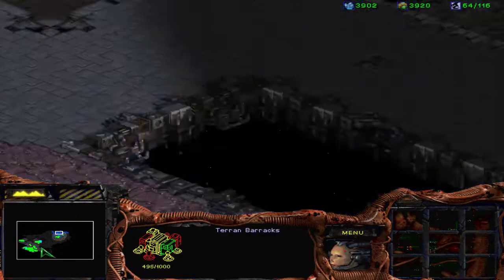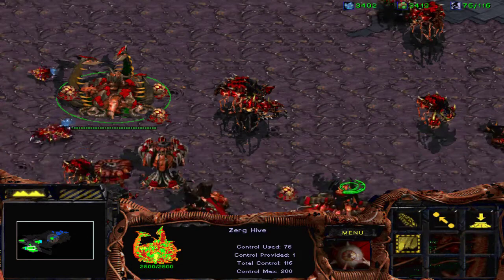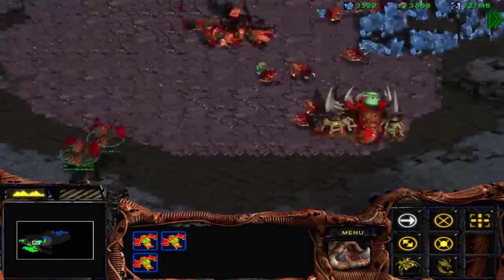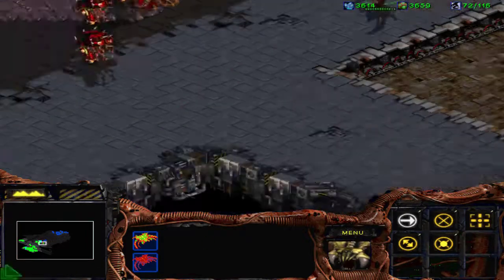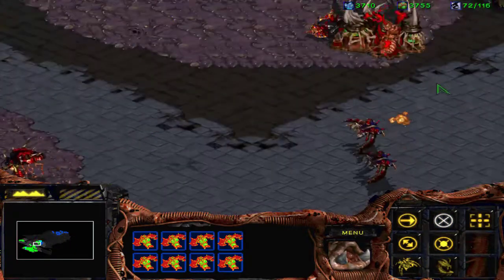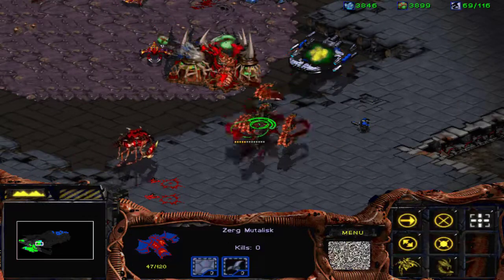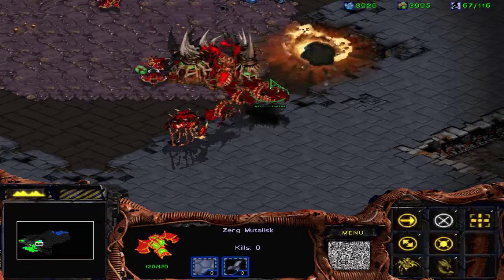So, I guess we're gonna go with just mass mutas the whole way. Mass Mutalisk. Because, yeah, they got Reavers, and I'm not dealing with Reavers with ground. Could you get off my nuts? Holy shit. Please. Please. Okay.